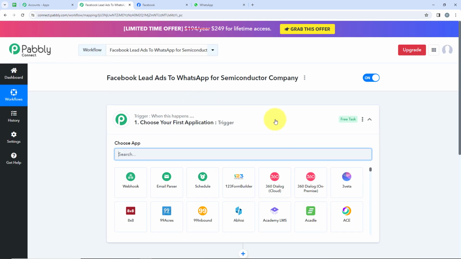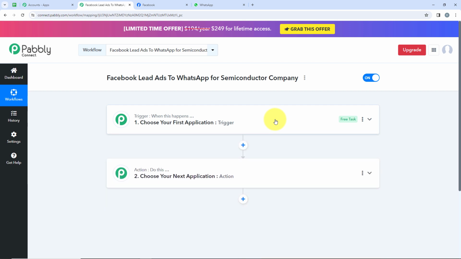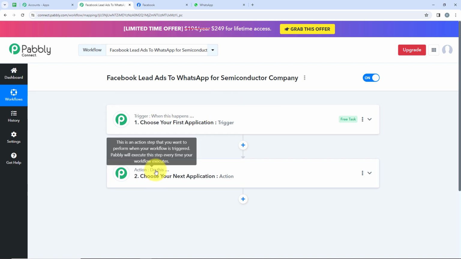After clicking on create, it is opening my workflow window, and this is the most important window of our automation because we have trigger and action in this. Trigger means when this happens and action means do this. So by this you can understand that the trigger is the commander for the workflow and actions follow the command. And as you know that we can have only a single commander but multiple followers. So over here we can have only a single trigger but multiple actions following the command.